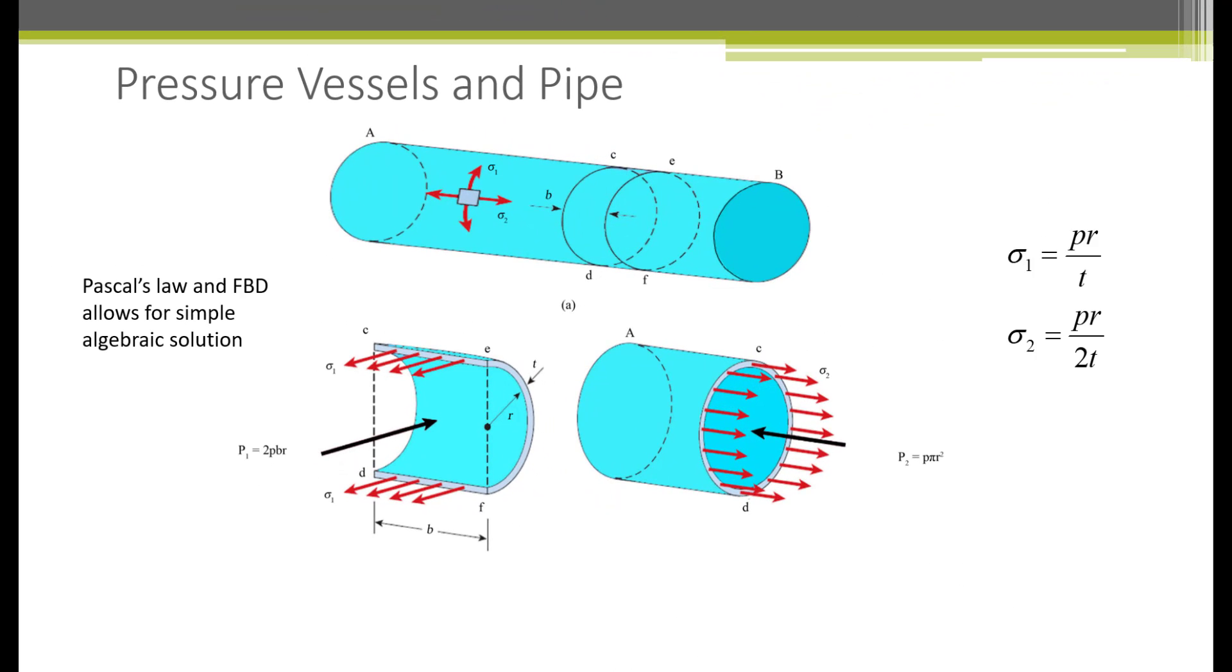The simplest and easiest way to derive the classic hoop stress formula is based on two key ideas. The first one is Pascal's law that states that pressure behaves isotropically. That is, the pressure always acts equally in all directions at a point. From this, you can conclude that the pressure always acts normally or perpendicular to any surface that contains the fluid or the liquid. The second key idea is the free-body diagram, which allows us to make imaginary cuts through the vessel any way we like, as long as we observe the basic principles of force equilibrium.